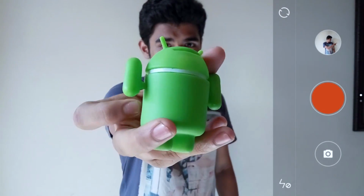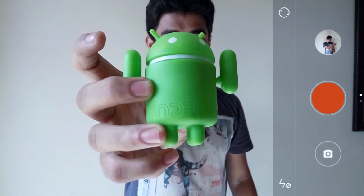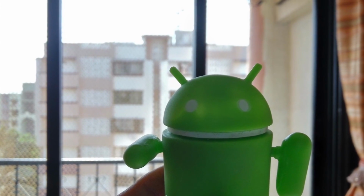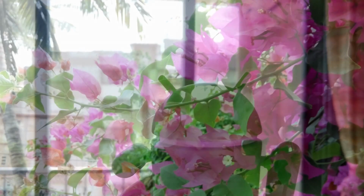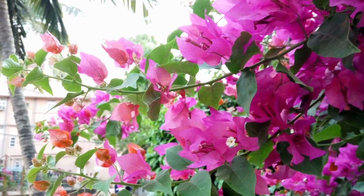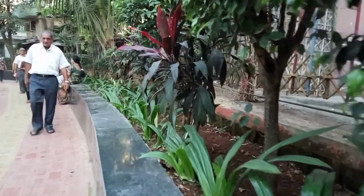These are for the pros who use it in the manual mode. You can turn on to video mode from here, and this focus is mind blowing, isn't it? As you can see over here, the focus of this camera is pretty awesome. Now here are some of the samples and I'll let you be the judge of the camera. According to me, the photos are pretty decent, however in the low light it suffers.